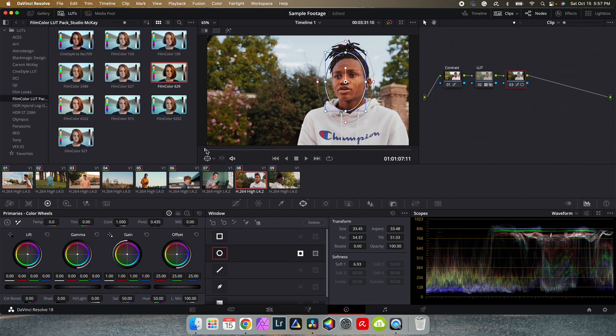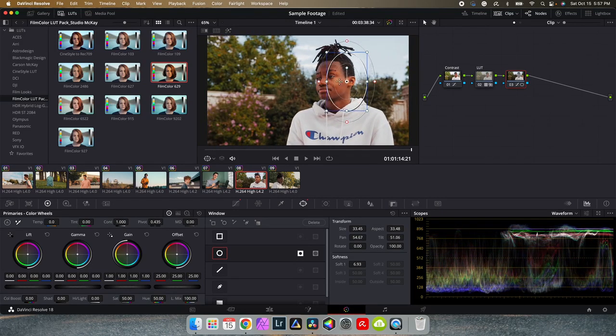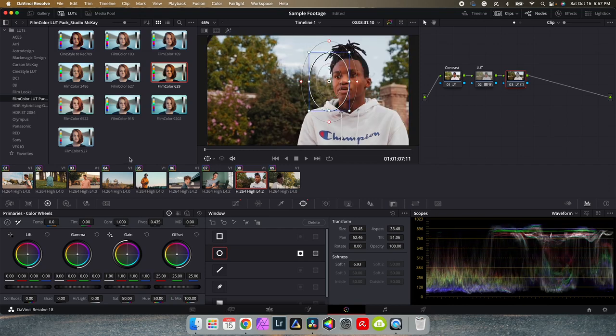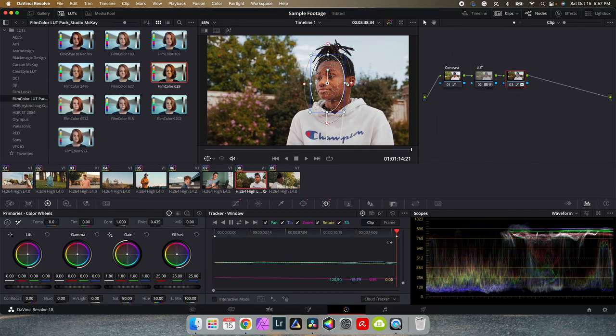But you'll notice as we go through the shot, because this was a moving shot, it's starting to slide off his face a little bit. So what we can do is we'll come back to our first frame here, and then we'll press Command T on the keyboard on a Mac or Control T on Windows. So Command T, and it'll track this mask all the way through the shot. You can do this if you need to brighten or darken faces, or really just track any adjustments to a specific area within your image. You can also use power windows to just adjust the color within a specific area within the image, just like we did here. So I'm liking what we've done.